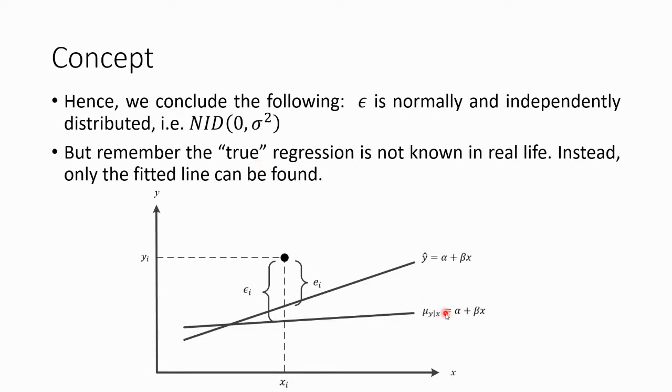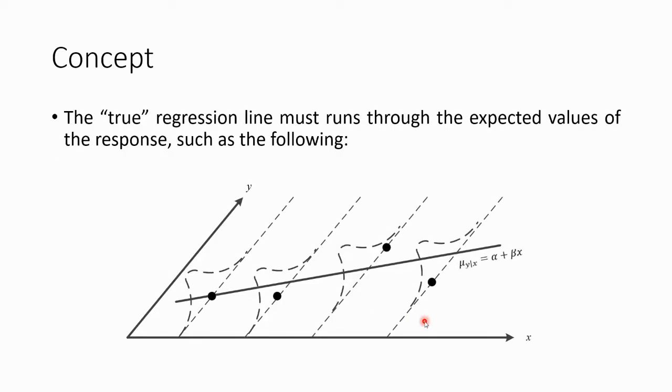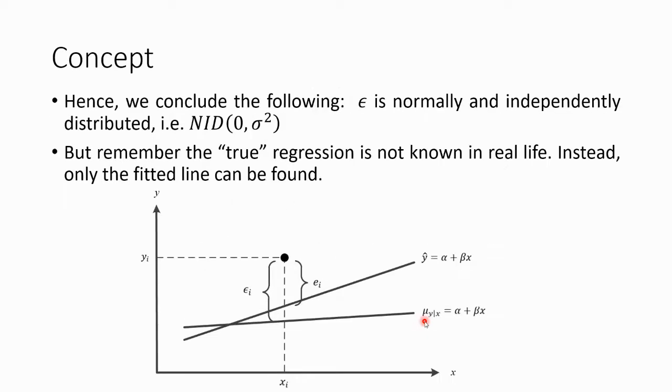Okay, so by taking one of the x in this example and putting it into 2D, this is what we are seeing. So this is the line that we have just now, the mu, the same line from the example we used just now. And this is a true response value, and this is the error E. Because this is one of the fitted lines, this is also one of the fitted lines. So this fitted line gives a response here, but instead the true value is here.